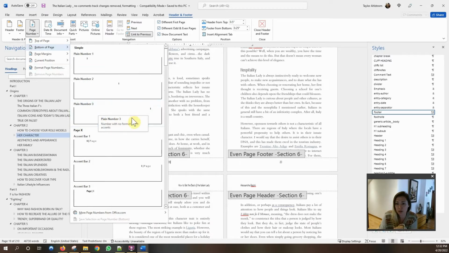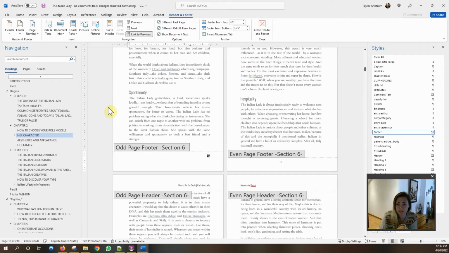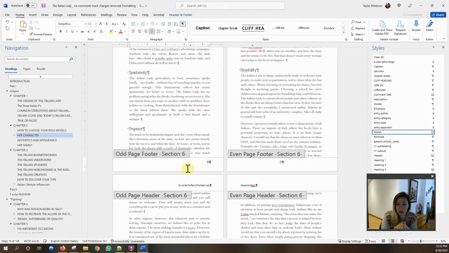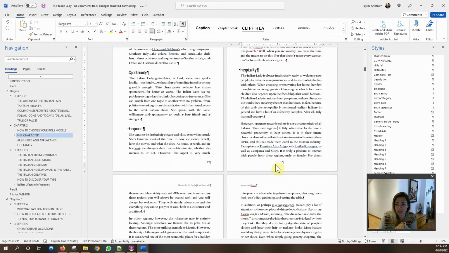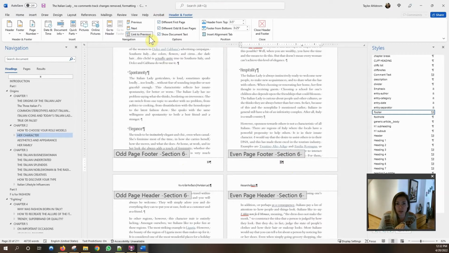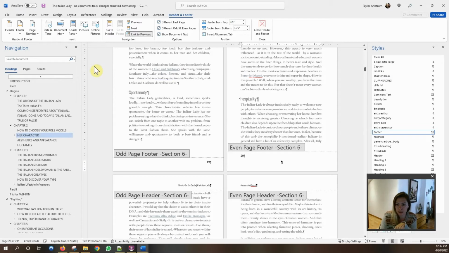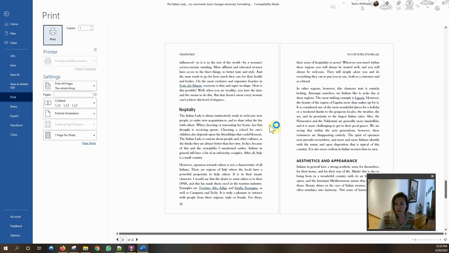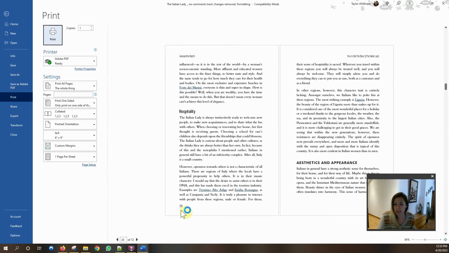So these are center page numbers right now, but I'll show you for example. We want our page number to be on the inside. And if you go up to Home and toggle your paragraph, you can see that they automatically add a space there. We don't want that space. When we double click out and double click in, it takes us back, or you can go there manually. And then we'll go bottom of page, and this one we'll put on the inside. And if you hit Control P at any time, it'll take you here, and you can see that they're on the outside there.